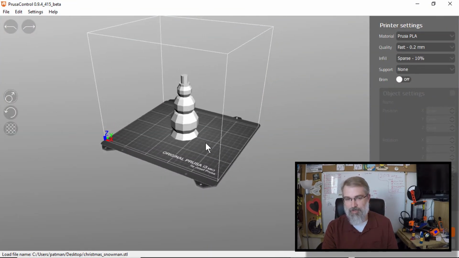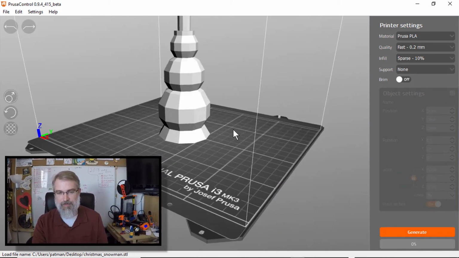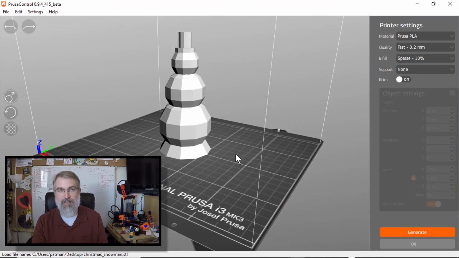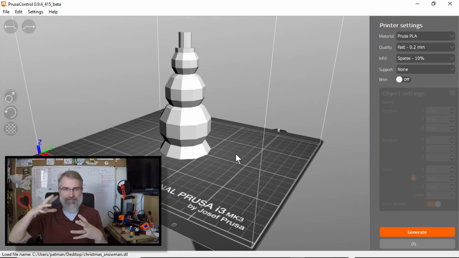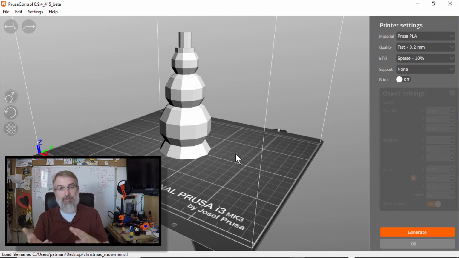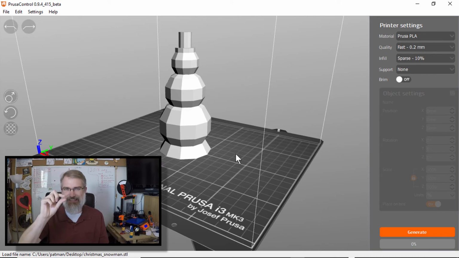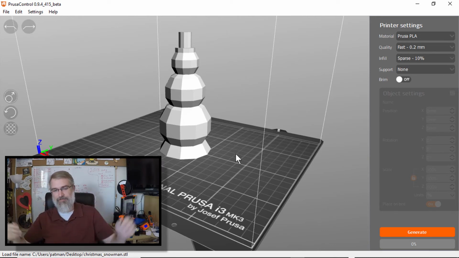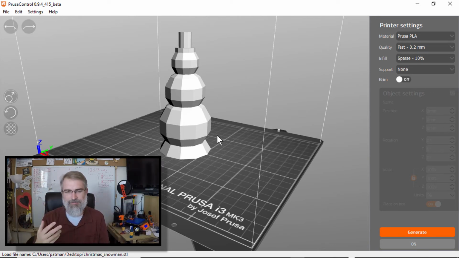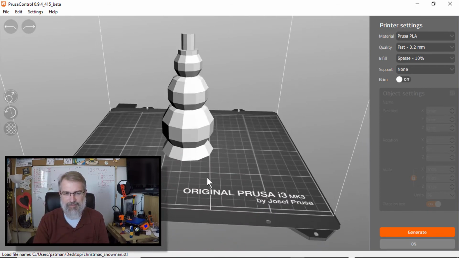This is also an important note for people who are putting stuff up on Thingiverse or sharing them. If there's a relative size you want, don't send a giant file. Get the file the size you think you want people to have, make sure it's oriented correctly, and then put it up there. They can make it bigger or smaller, but it's really frustrating when you download a file and it's huge. It's easy enough to adjust, but it's nicer to have it relatively the right size.